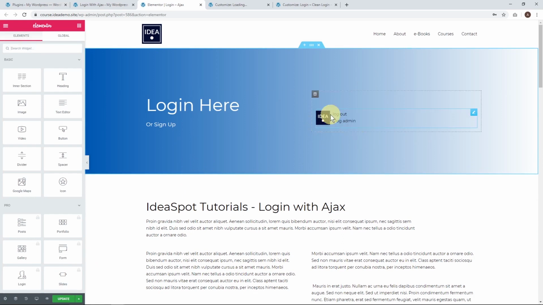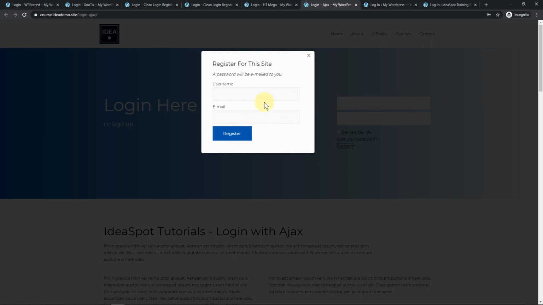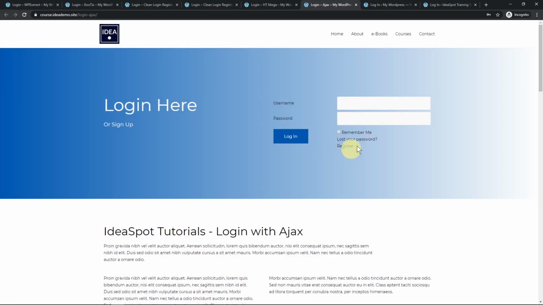Now, if you're logged in, you'll see that little bit of profile icon. But if you haven't logged in yet, I'll show you what that looks like. This is what it would look like to a new user. So you can log in there with your username and password. You can also register for the site. Click that and you'll get a nice little pop-up and a password will be emailed to you. So this was super, super easy. And it can redirect to your member page.